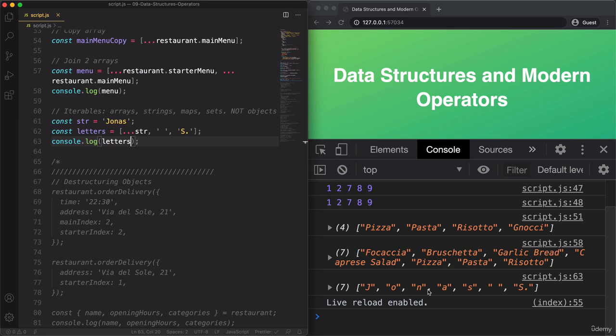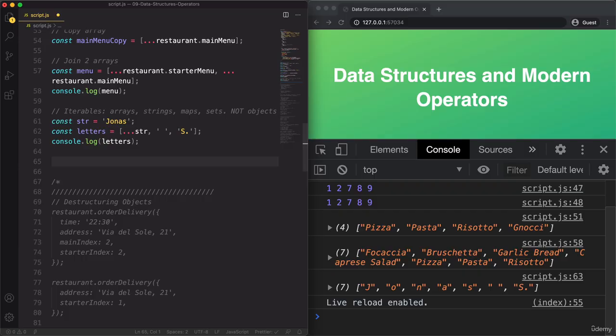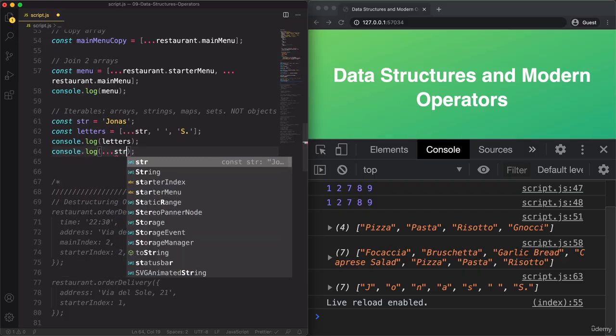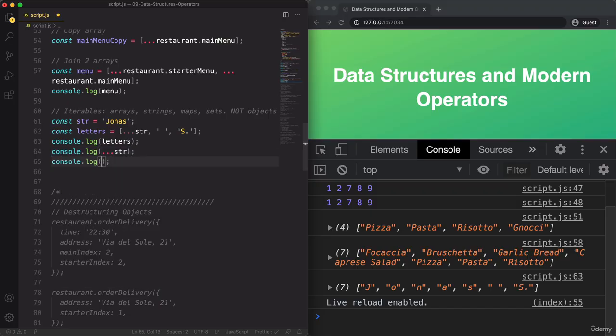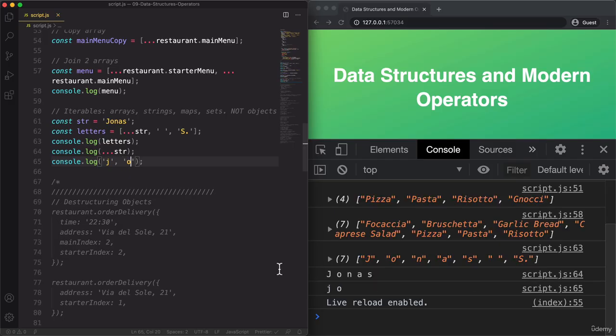Just like we expanded, so we unpacked an array, we now did the same thing with a string. Now just keep in mind that we can still only use the spread operator when building an array or when we pass values into a function. So for example, we can also do this. So expand the string here, and so then it is the same thing as writing this. So J, O, and so on and so forth, right? So indeed, here now we get all the individual elements. All right.